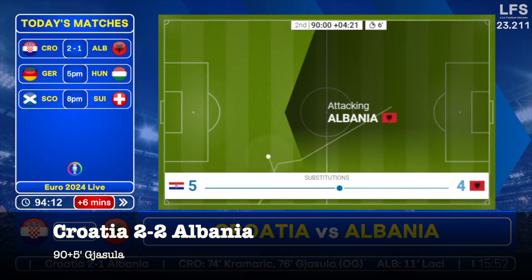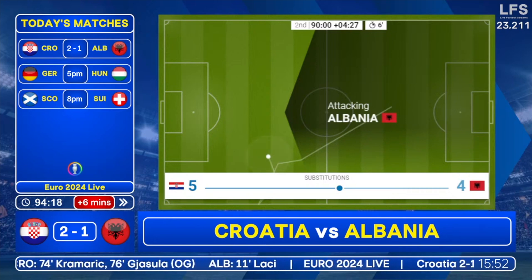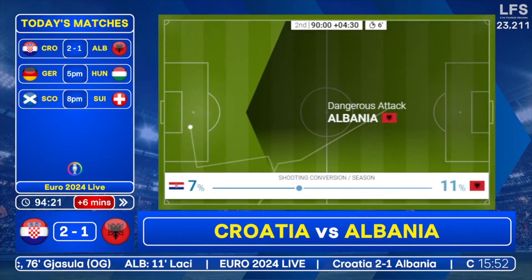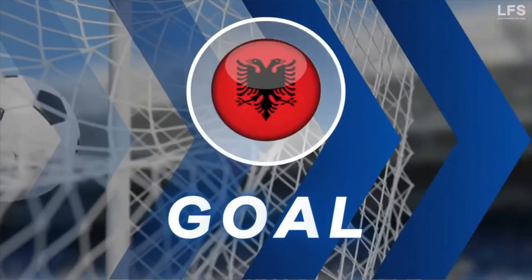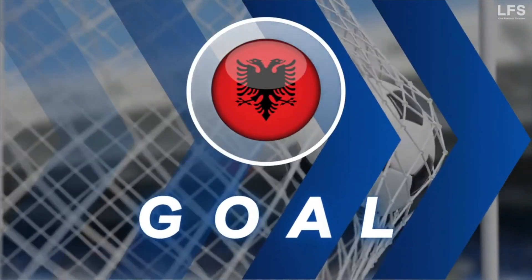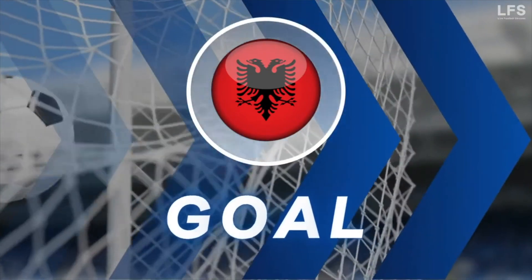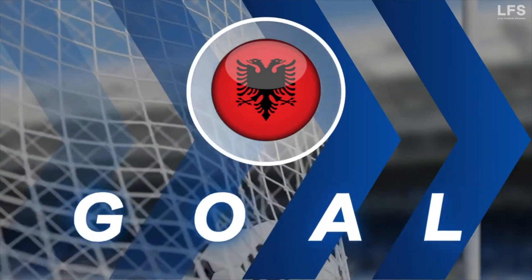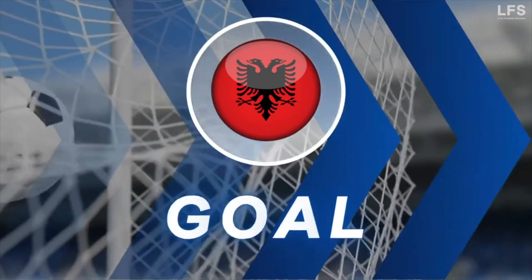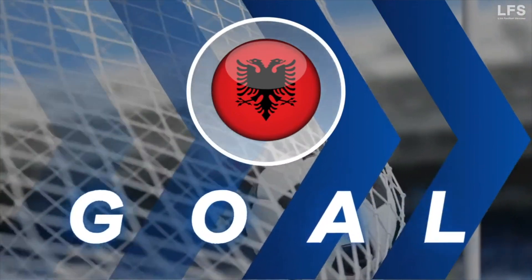Albania creating chances — they might just nick a late equaliser. A lovely ball, the cutback — it's in! The man who scored the goal that gave Croatia the lead has now gifted his side an own goal, and it's back on level terms. That is a huge moment for Albania — for a while they felt they were getting nothing out of this, but they've never given up, fought to the death. Klaus Gjasula the man to finish.